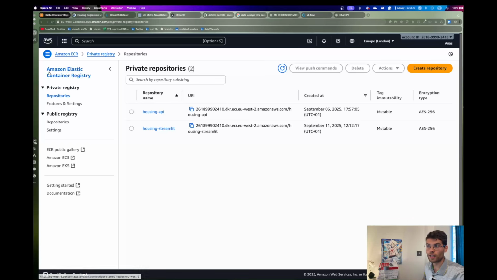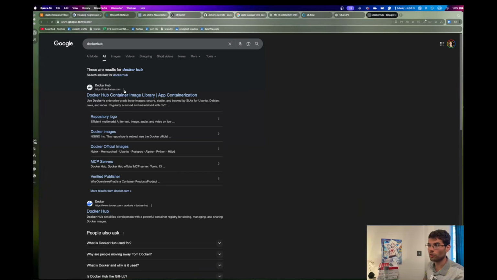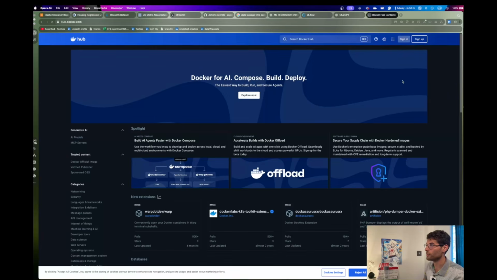And this is where the Elastic Container Registry from AWS come into play. Or you can also store them in the Docker Hub. There's something called Docker Hub. And Docker Hub is basically where you can store all your Docker containers.